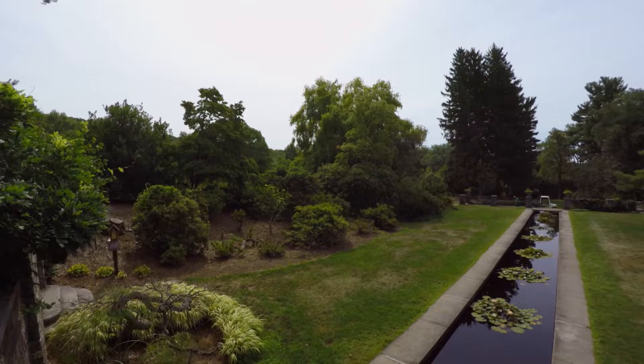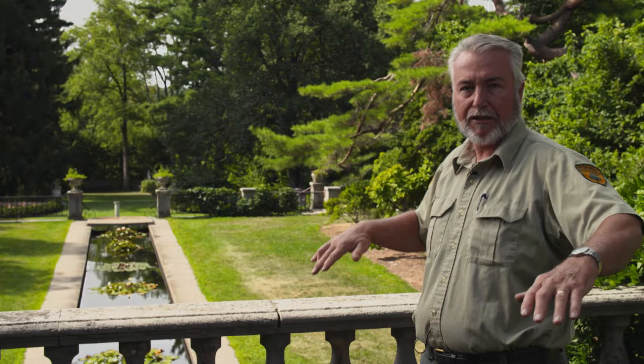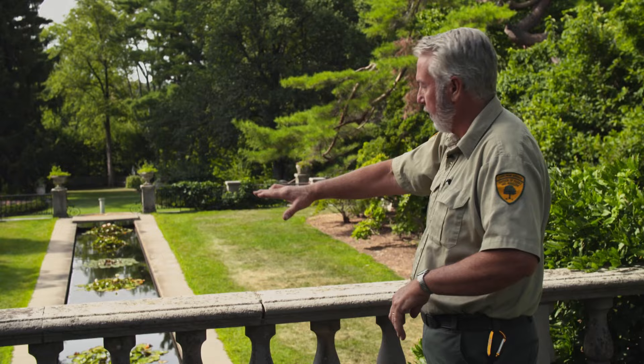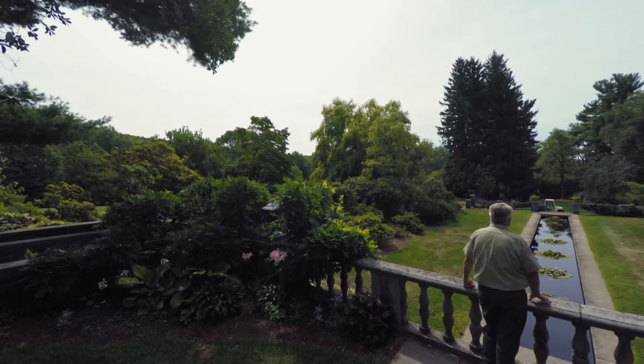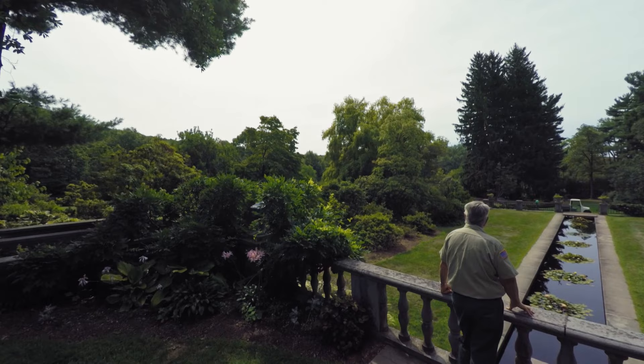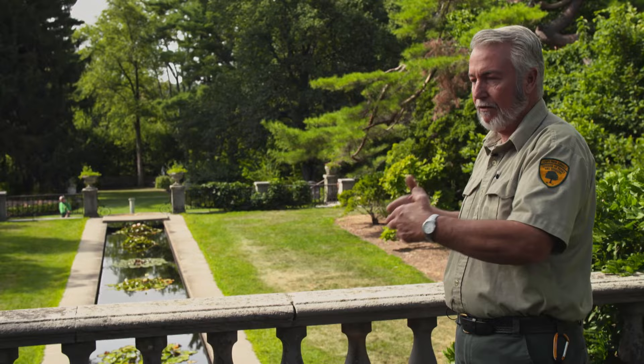The next stop is not far from the manor house, where a carefully designed landscape is a reminder of the historic significance of the estate. These are the terraced gardens — they are stepped down, with four terraces in total. Standing on the upper terrace, you drop down a set of stairs, past balustrades and a wall, then there's a long pool. It drops again to the summer garden, and then another set of steps leads down to a bench area with a tree, which ends the formal terraces.